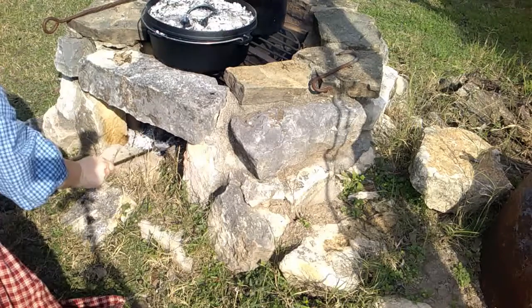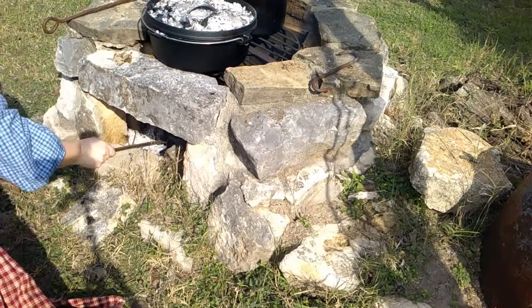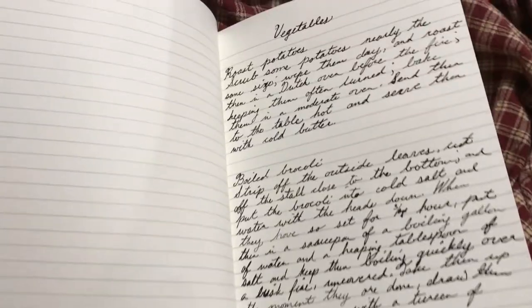So I have a nice fire going. It took me about an hour to get that fire going, but I did get it going. There's a little grill on top of this fire pit, so we can have boiling water, which is what is in that pot behind me. And I have the Dutch oven going as well.